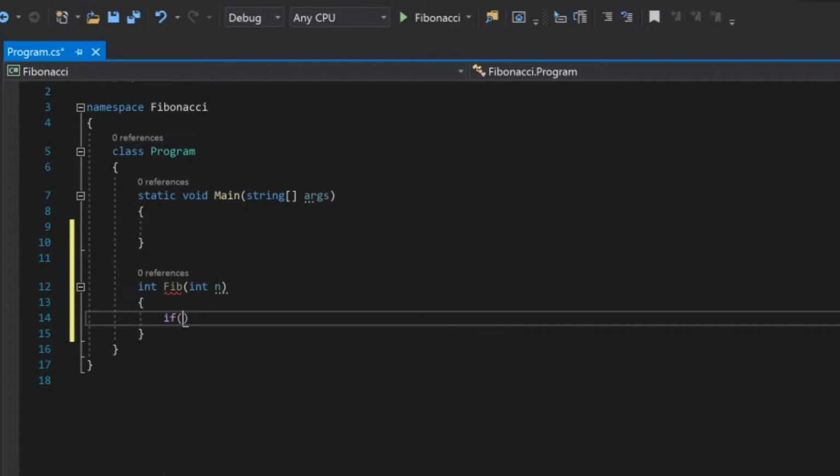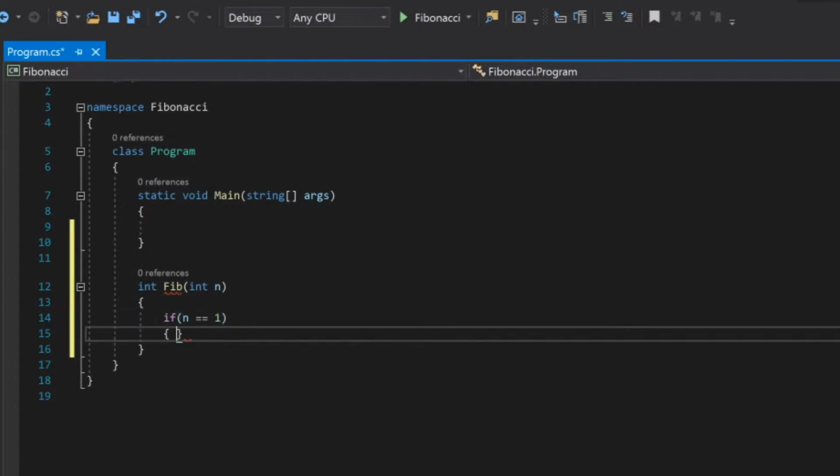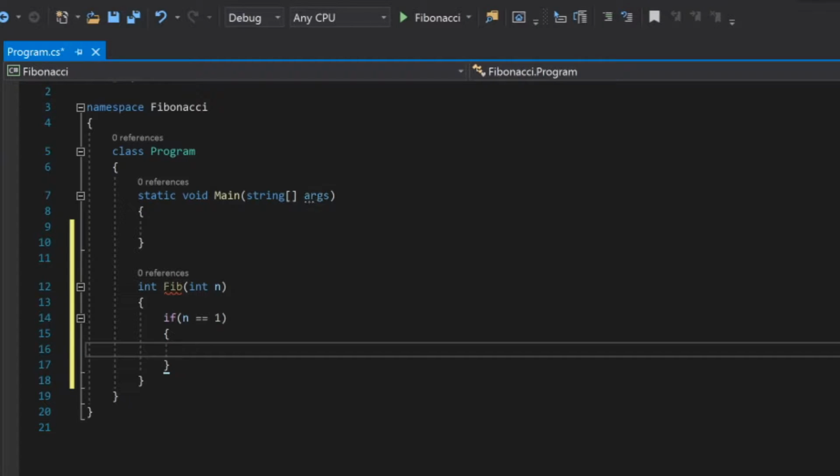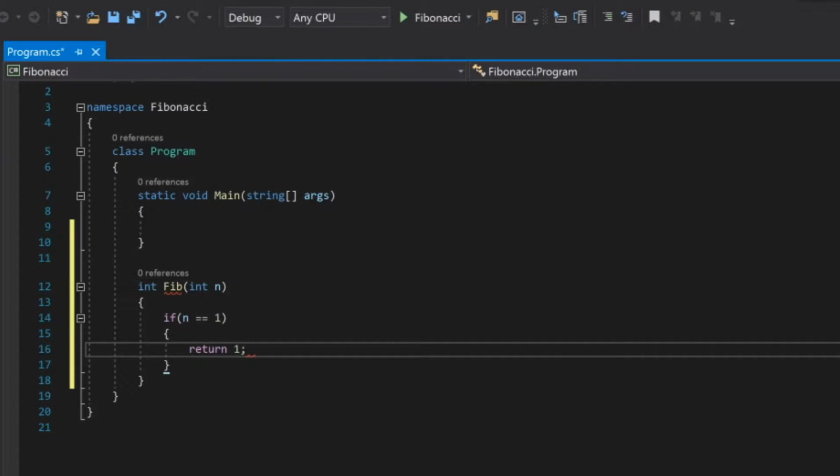So we want to put an if statement in here, and we want to say if n is equal to 1, just so you know, in C#, 2 equals signs is the equality operator. Then if n is equal to 1, we want to just return 1. So the return keyword here just tells it to exit out of the function.